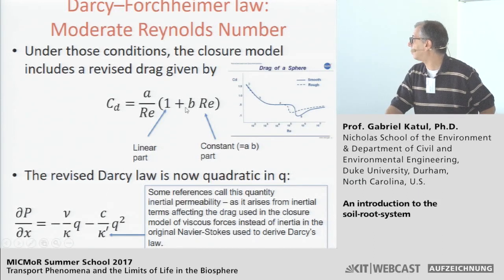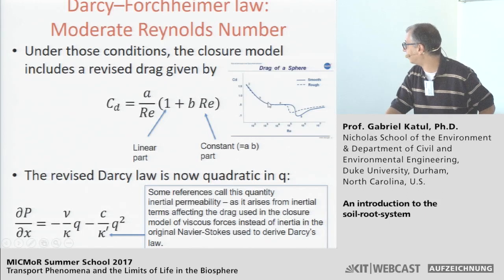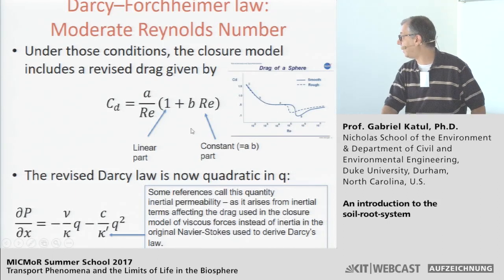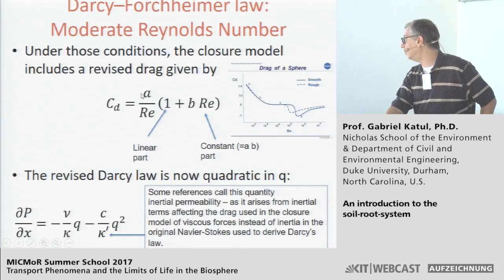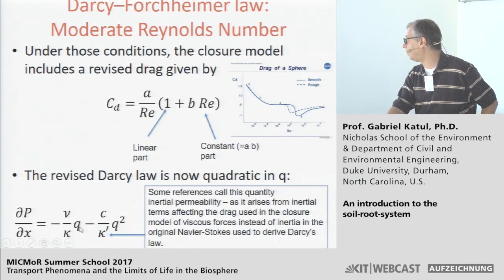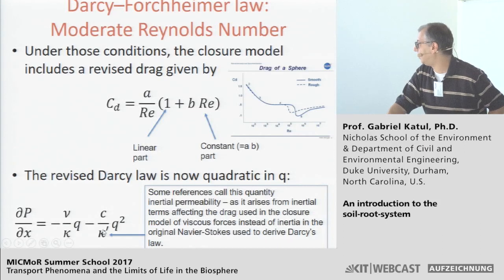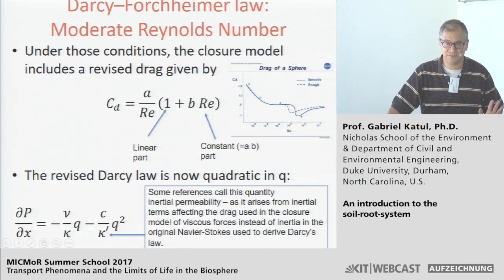Okay, so now we have another constant to play with. If you insert this approximation to the drag, the idea is that you will never reach this constant, but if you start deviating from linear, these minor corrections that will push you towards a constant can then be handled. If you plug this drag coefficient in the same equations that we have done, you find that the pressure gradient is now given by the viscosity over permeability, multiplied by the flux of water. And then there is a new constant, K prime, that some people call inertial permeability, because there are some inertial effects popping up, multiplied by Q squared. And the origin of this Q squared, or the quadratic term, comes from the constant drag. No surprise.